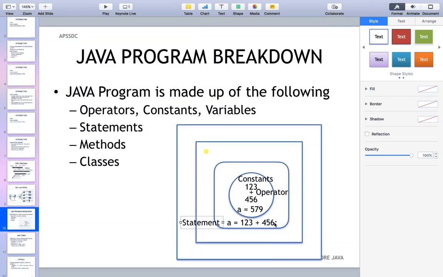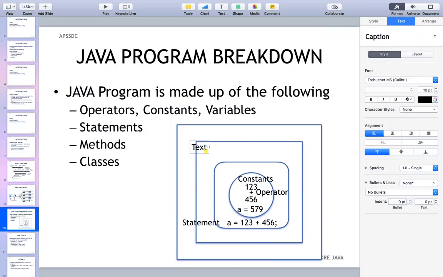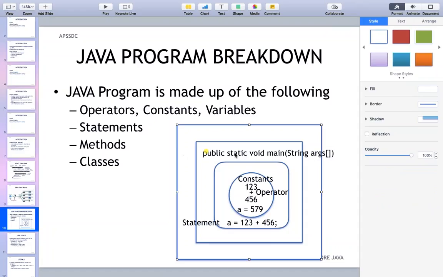Now if I have multiple statements like this, where do I put these statements? I put them in a method. Every Java program should have a method. What is that method? void main, right? So all these things will come under this method. And where will this method go?